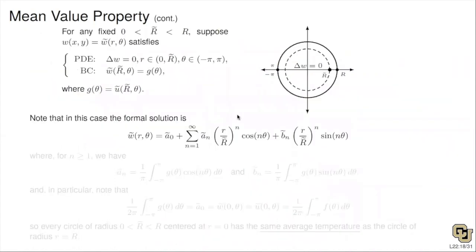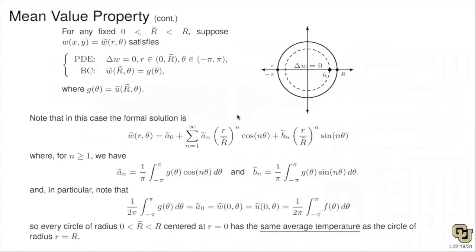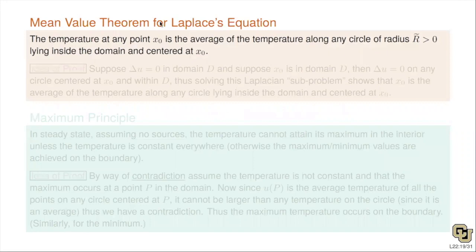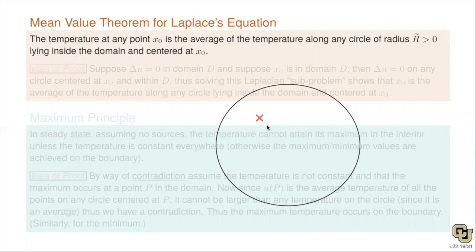So here's a direct result now, the maximum minimum principle. So maybe let me do the argument first. Here's our circular domain. I'm interested in finding where the maximum temperature is occurring. So pick a point. Is it possible the maximum temperature occurs there? Is it possible that the highest or lowest temperature is occurring at this point? Well, let's think about it.